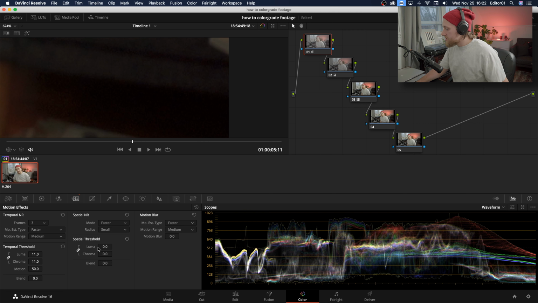And then here under the couch, you can still see that, yep. And on the pillow too. So I'm pretty happy with that. If anything, I'm actually going to go ahead and just do some spatial noise reduction, which is sort of the more normal noise reduction. It doesn't look ahead 3 frames and back. It just says, hey, let's make it a little blurry. So I'm going to unchain luma and chroma. For the luma, you don't want to affect that this much. This is basically a Gaussian blur. I'm just going to hit 2, hit enter.